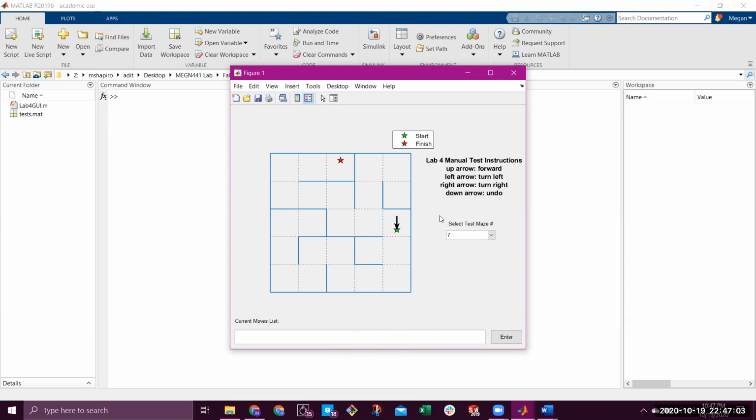You have to click out of any of these boxes before you can start doing the arrows again. Stuff like that. So we have up is forward, right and left are turns, and down is undo. And then, like I was showing before, you can also edit this with text and press enter. So hopefully that helps both classes with their algorithm logic, for both lab types. And then for details on the specific hardware versus software, go ahead and check out the other videos.